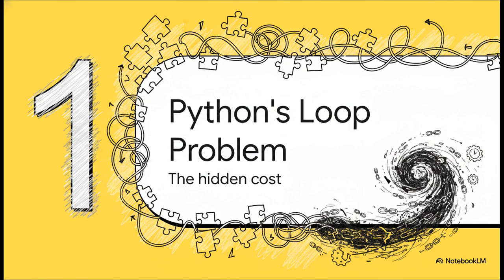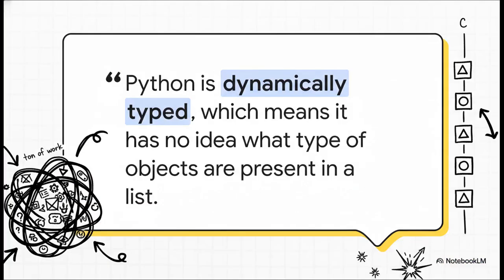You know, ironically, the slowdown actually comes from one of Python's biggest strengths, its incredible flexibility. But as we're about to see, that flexibility comes with a pretty significant hidden performance cost when you're crunching a lot of numbers. This quote just nails it. When you're looping over a regular Python list, Python is doing a ton of work behind the scenes for every single element. It has to stop and check the element's type, figure out the right function to call for that type, handle any errors. You get the idea. Now contrast that with a low-level language like C, where an array has one fixed data type, period. All that extra checking that Python does, that's the overhead that just grinds your performance to a halt.